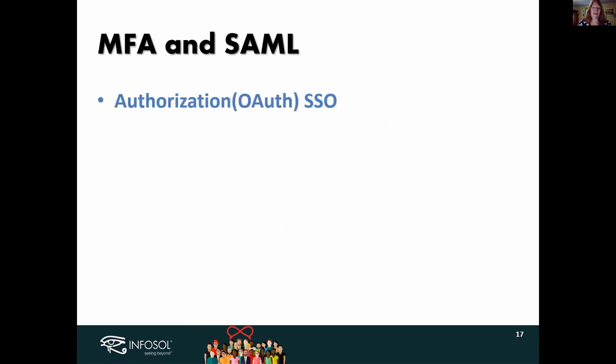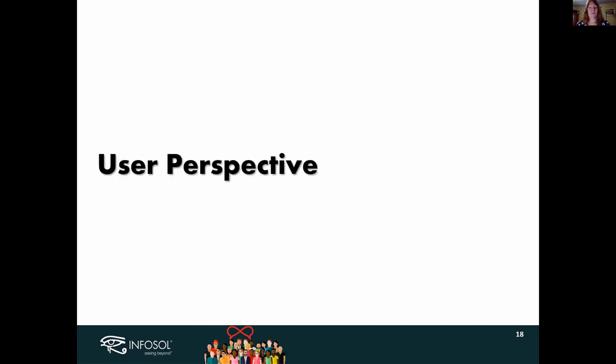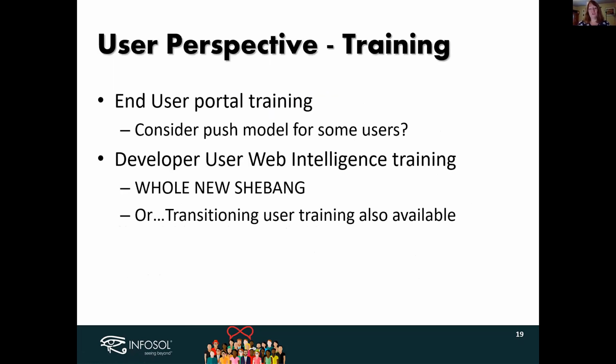Of course, the thought on that is that you might consider a push-pull model for users instead. So to avoid some of that extra licensing from your IDP server, you might consider some of the users that are not actively using BusinessObjects, just wanting the data exported to them. You can push that data out. So consider going to a push model for some users, and I put a question mark. It's completely dependent on your environment, but one of the things you might avoid is those IDP licenses. Of course, with Infoburst, we can do push model better than anybody.